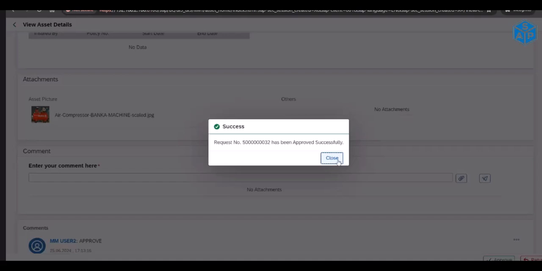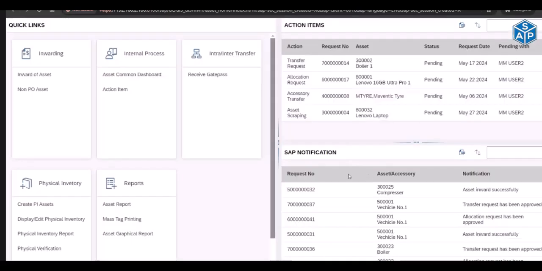So this request number 32 is approved, and it is now coming in the notification, as final action is taken on this asset. So it is removed from the action item. Now it is coming in the notification. Yes, inward successful, and the tag number for this asset is generated. So this is the inward process.